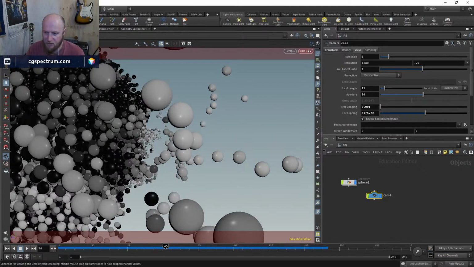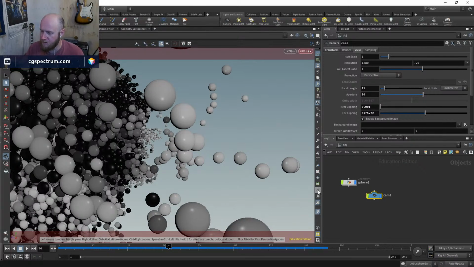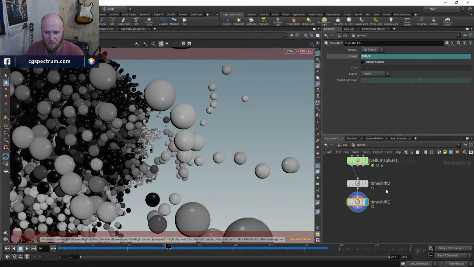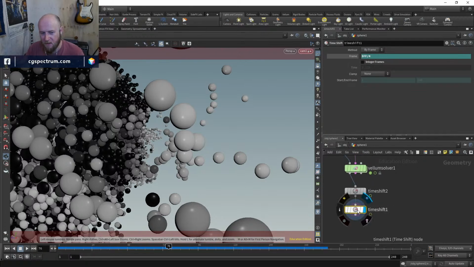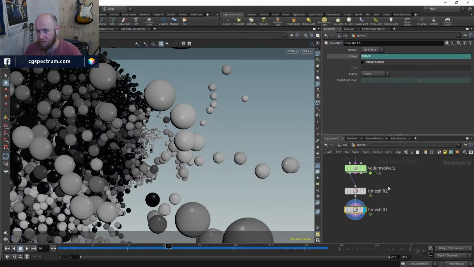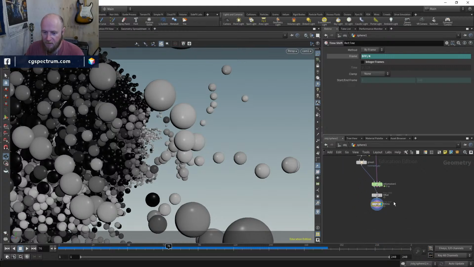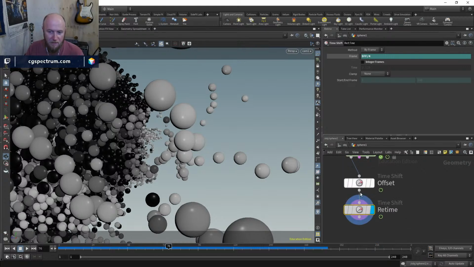So let's just have a little check. Mitchell, could you add the 100 to the original time shift instead of having two? Yes, you could. The reason I like to have two is so that it keeps it a little bit easier to tell where things are happening. I will quite often do this just for workflow and ease of disabling things. This one is called my retime, let's say, and this one is called my offset. If I was to pass this off to somebody in a studio and they open this up, very easily they can see that there are two things going on here: an offset and a retime.